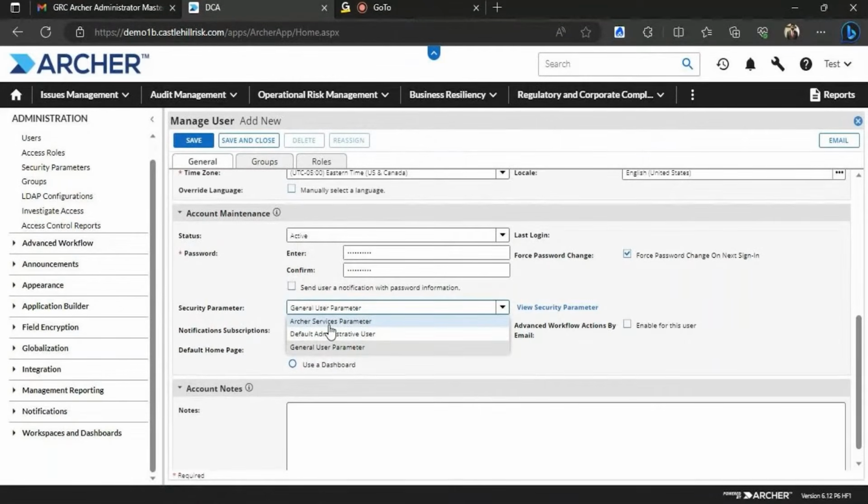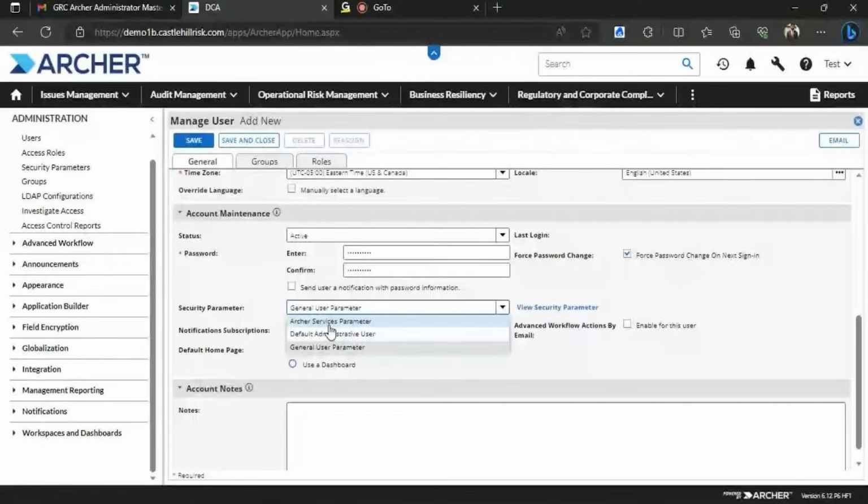And the last one is the default administrative user. Let's say we are system administrators creating the Archer account, going through the administration dashboard, and working as administrators in Archer. But an Archer administrator would be a real-time user, an actual person in the organization.